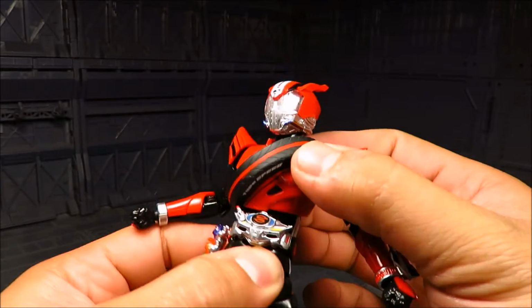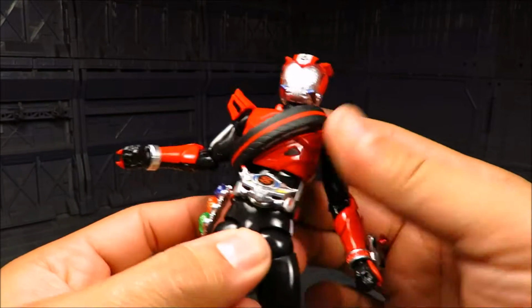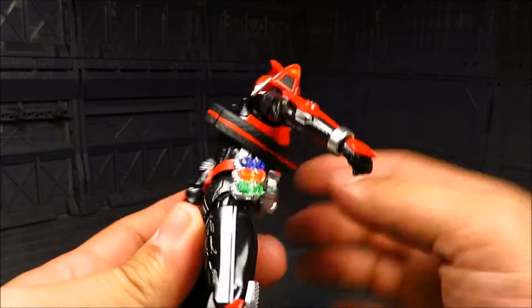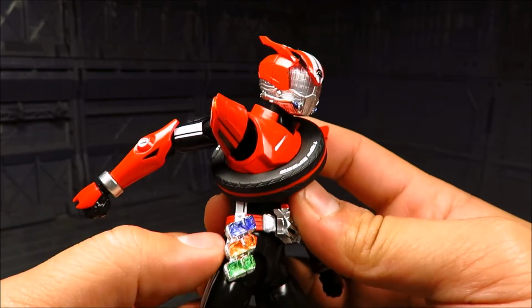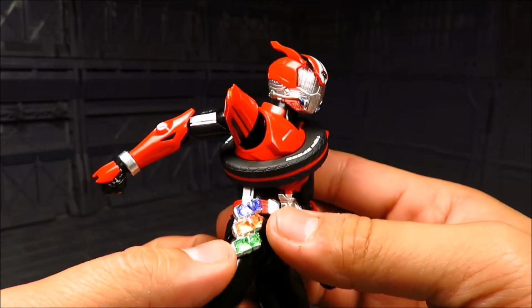There we go. You have the waist on the mid section there, as well as here. Quite nice. Then you have the shift cars here: Midnight Shadow, Max Flare, and the Funky Spike or something.